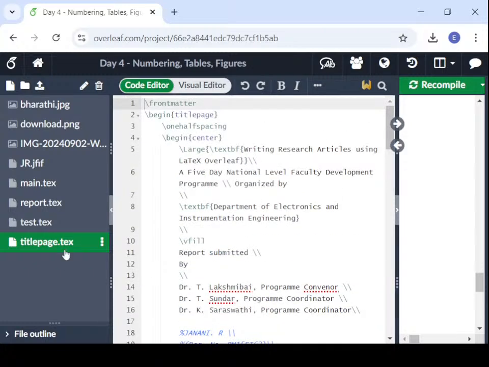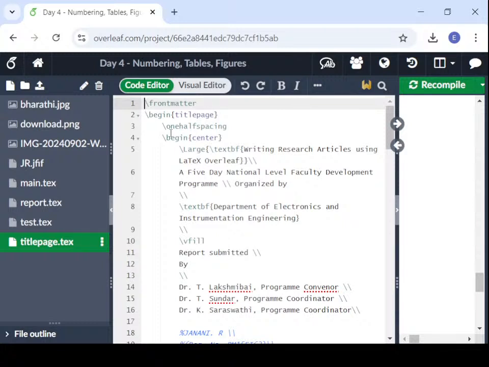Your title page file must start with the command \frontmatter, because the title page will be your first page. You don't need to specify whether it is an article or a book, and no need to write any document class. It is like a subroutine. In C or any programming language, we write a subroutine and call its address. Same way here, we write the title page, but there is no need to mention the document class, because this title page will be set into the document class of the main page where you are calling it.